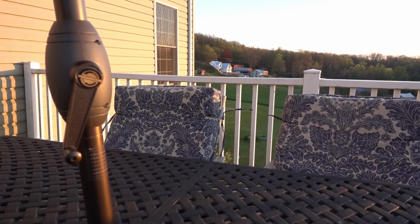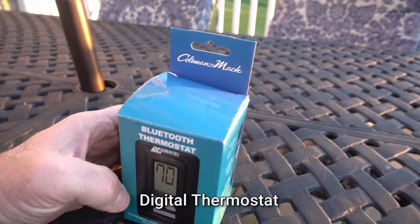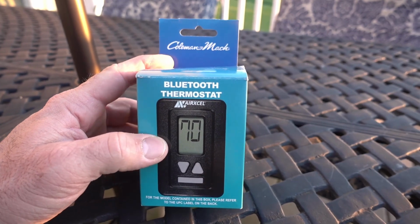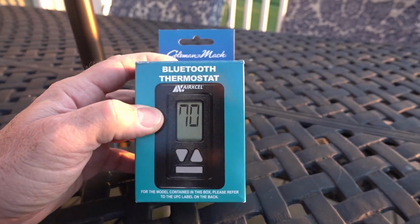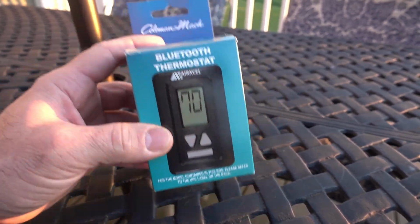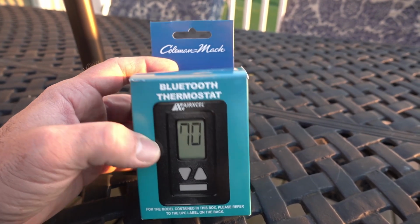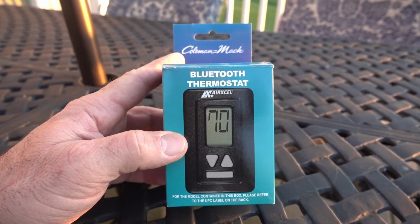So on our old camper, one of the first things that I installed was a digital thermometer for the heater. This new camper that we have came with an analog thermostat for the air conditioning and the furnace. Anyway, on the way back from Indiana, we were having some problems with the main one for the living room area, and it was clicking and making some weird noises. So I did some research, and I wanted to replace it with something that would work for both the air conditioning as well as the furnace, and be digital, and also be able to control the high and low fan settings in the living room area.